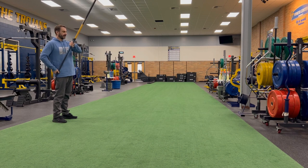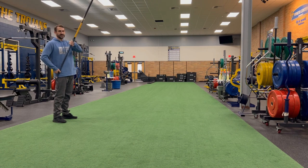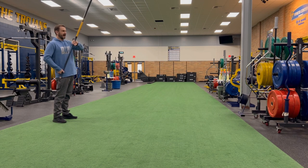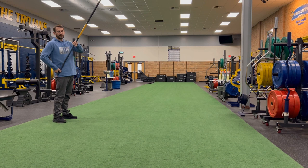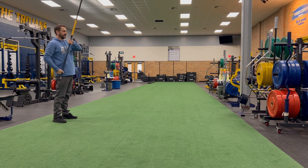As the pole drop comes into the pole plant, the roles of the arms basically switch at this point. The bottom hand becomes the point of rotation, and at this point your top hand begins to move. When it moves, it stays close to the side of your body and moves right along your body — like this.